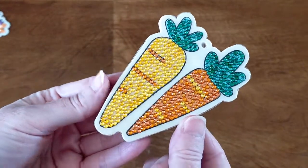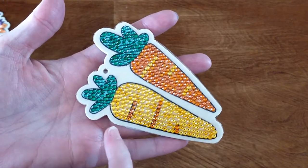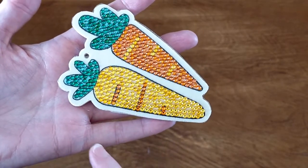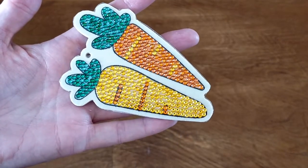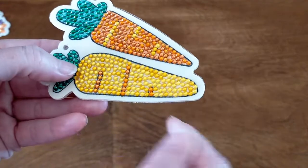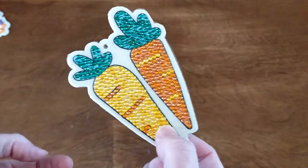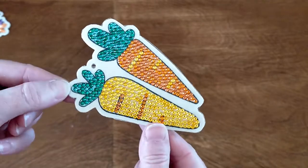This one's double-sided adhesive, and I've used again my crystal rhinestones, two different oranges. When you go this route, I have found that doing the outline with my drills first and then filling it in worked far better, because originally I was drilling as I went, and it was making the outline all wonky. So now when I do these sorts of projects, I always outline it first and then fill it in. You're going to have funny gaps in there, but you don't really notice it actually. Again, I outlined the tops of the carrots and then filled it in from there. That's just one little tip that I found after doing a few of these, so you don't lose the shape or the outline of your picture.